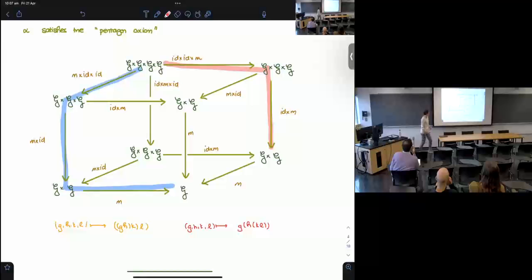And if you look at, oh, I have to keep going. Most of the faces here, like the front face of this cube, say it's the associator. It says that if I first multiply the things on the left and then multiply again, or multiply the things on the right and multiply again, they commute. So we have 5 faces that are given by associators, and the top face is a stupid face.